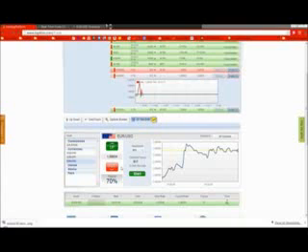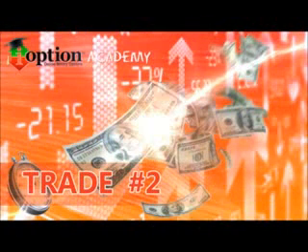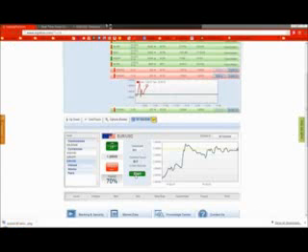We just got our first trade in. As you can see, the green bar on the bottom is ticking away. We just expired and won. Okay, and every time it hits that blue line, we're going to trade again or get close to it. So we have trade number 2.